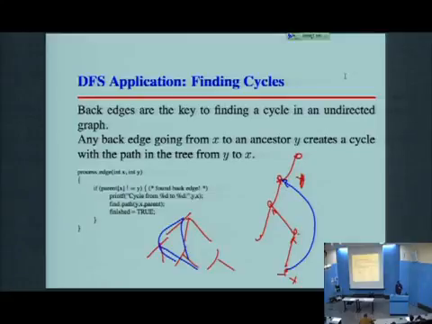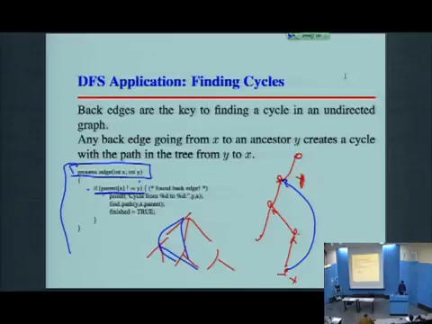Okay? And in fact, it's pretty easy. We have a process edge routine that looks at each edge for the first time. Either it was involved in a discovery, in which case the parent of X is going to be Y, or, if it's not, we found a back edge.